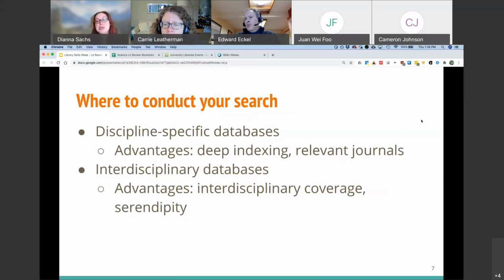Now, most academic and scholarly research, the kind of information that you need for a literature review in the sciences is only available through subscriptions to journals that publish the research. That's just the way it works in academic publishing and in the sciences for the most part. You need a subscription to access the journals.